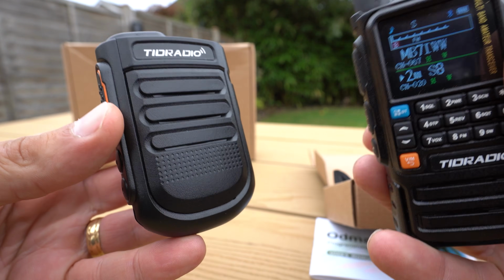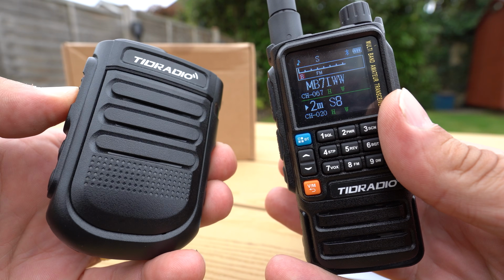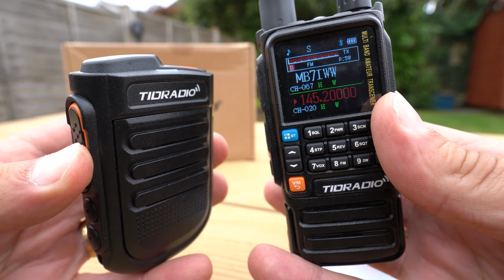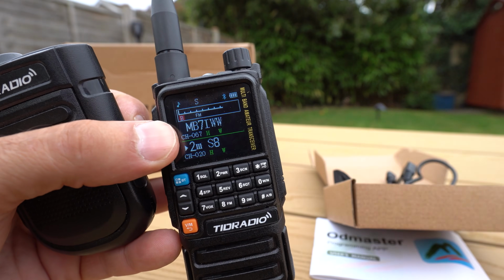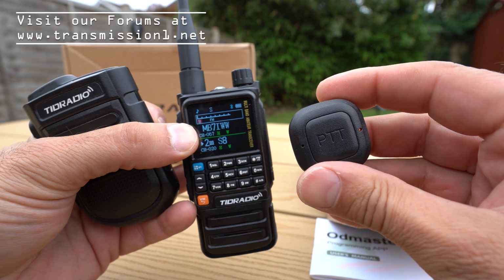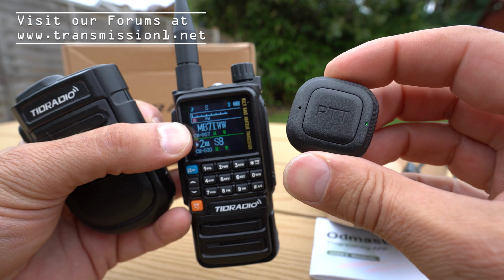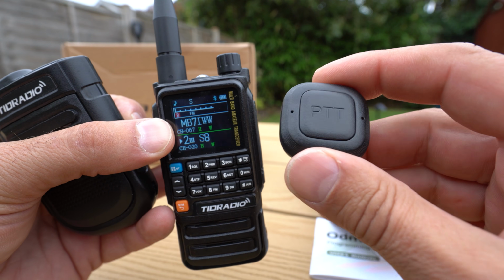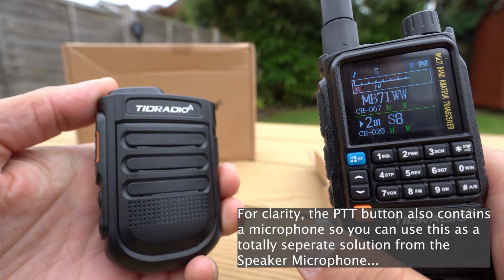So you might think to yourself, well, why would you want two external PTTs at the same time? So I just press the button down on here now. There you go, look, the Bluetooth microphone is now working with the PTT instead. So that's the answer. You can't connect to both of these devices at the same time, which I did wonder whether you would be able to or not, but really it's not that logical, I suppose, that you'd want to use both of them. But yeah, the remote PTT button doesn't work at the same time as this device is connected.